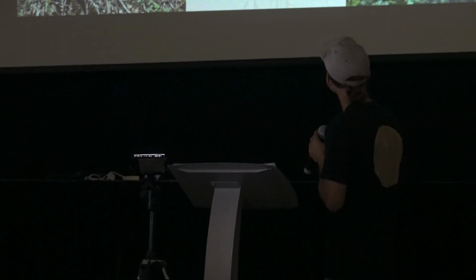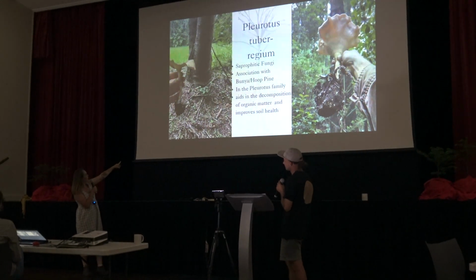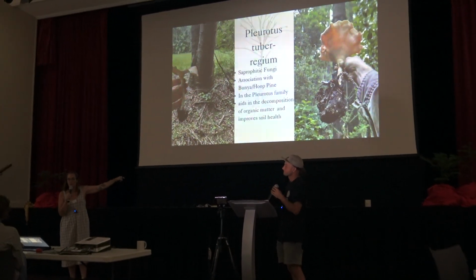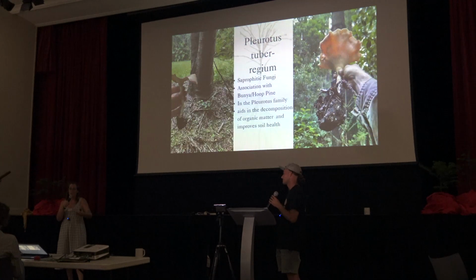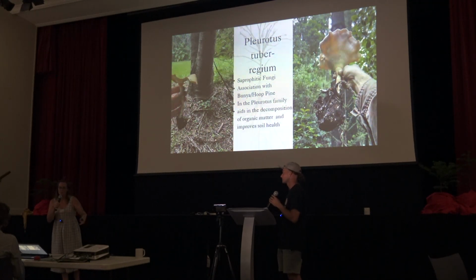You can see there's me holding the PTR that we harvested, and it was actually growing out of one of the limbs on the ground. So in essence, you need to leave the organic matter on the ground as a substrate. If you were going to try and inoculate the native PTR to that space, you'd be using a grain spawn, which Pierre has, which we can show you, and just running that in the understory. But you've got to leave the biomass in situ because that's its food source.